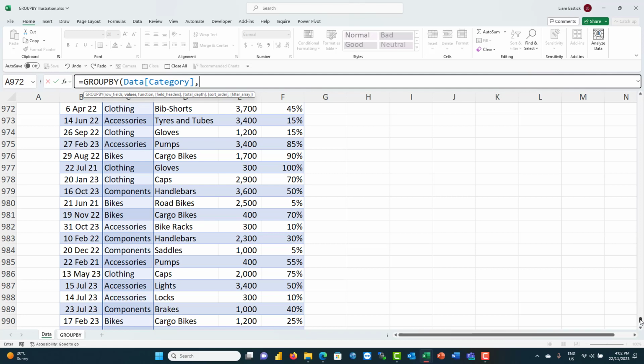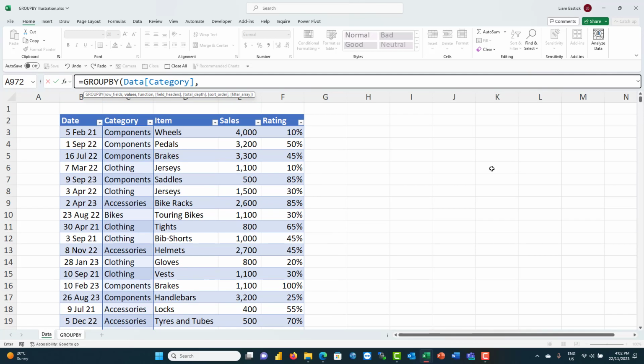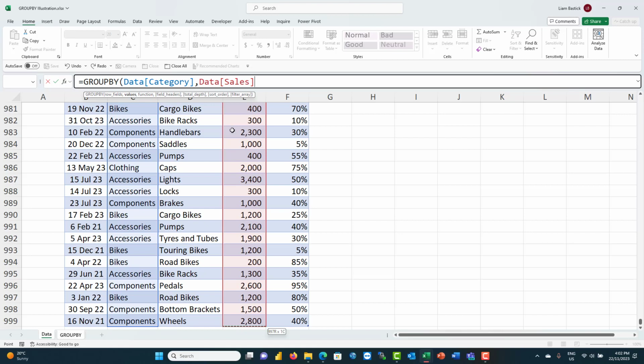And so that now takes us to the second one, which is going to be our values. This is also required, and this denotes a column-oriented array or range of the data to aggregate. And this array or range can contain multiple columns too. If so, the output will have multiple aggregations, and it should have the same number of records as the data category does. Otherwise, we're going to have errors here. So I'm going to pick the sales one. Let's take data sales and take that down there. Easy.